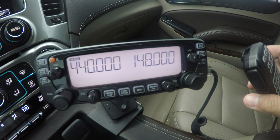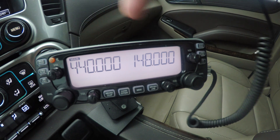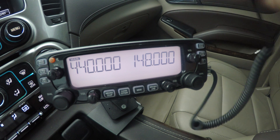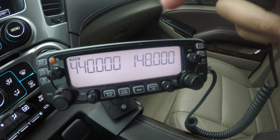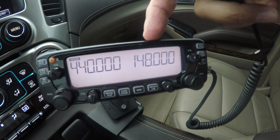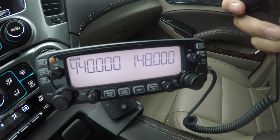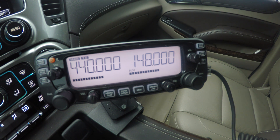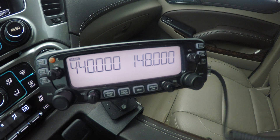Now I'm going to key up — notice how the other band didn't mute. I'll get to that in a second. Here, I'm going to be transmitting on 440 flat, and while I'm transmitting on this radio I'm also going to key up my VHF radio, and you're going to see how audio comes in on the VHF side while the UHF side is keyed up. KB2MXV audio test on UHF 440. I'm now keying up 148 on my other portable — 148 is now keyed up. So now I'm receiving two audios: I'm transmitting on UHF on the main band and receiving audio while transmitting on the B band. Nothing is muting, and this is my issue.